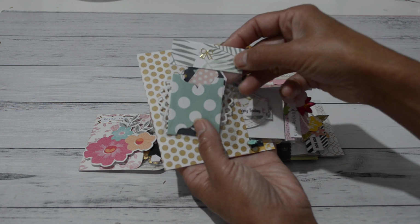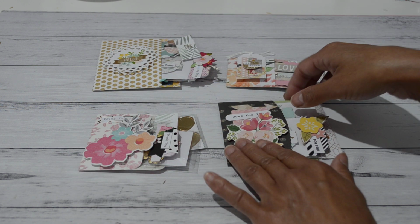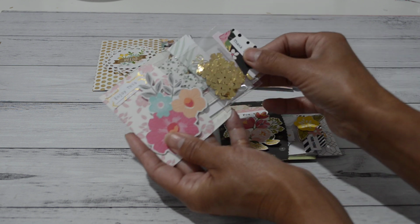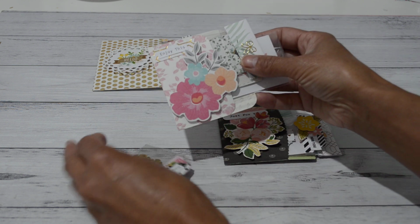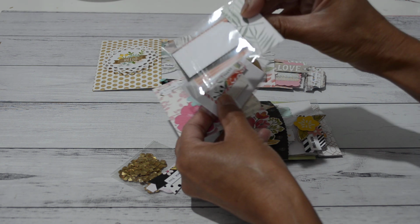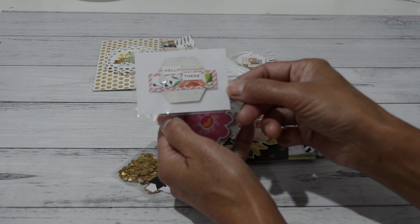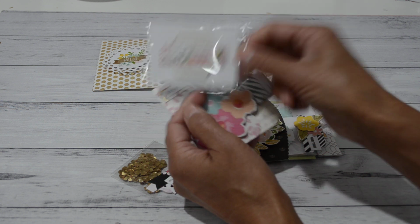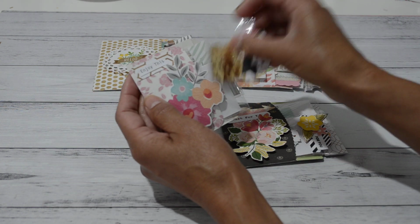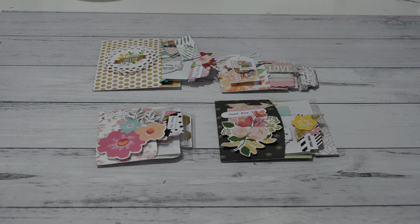These are just some of my tab dies and some tags. So most of these pockets have similar gifts in there. So this one also has the sequins which I showed you in the other video. This also has some of the page tabs and some tags in the little pocket, and also one of my embellishments, and again at the back you get some shapes and sentiments as well for you to use.